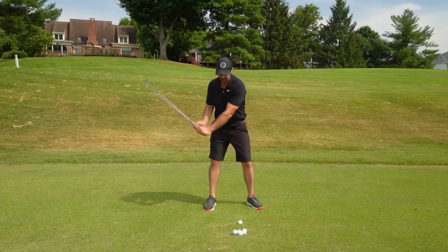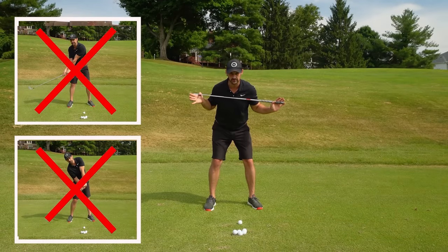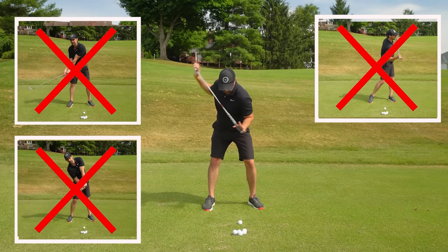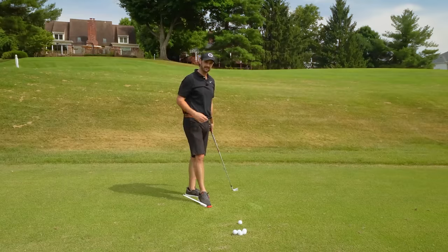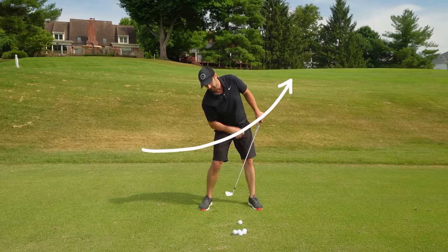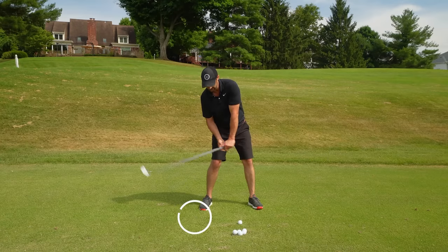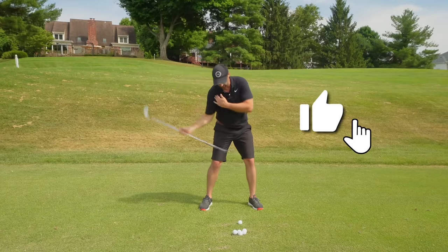One of the main things that we need to avoid, as I showed you a little bit earlier, is the casting action, is the tilting, meaning that the shoulders, instead of moving through that way, tend to tilt this way, where we dip down. That can happen because you're trying to help the ball up in the air, because you're a bit too worried about hitting it heavy. So sometimes the problem can get worse and worse because the swing is rocking this way. But when you do that, the arc bottoms down here. No matter how hard you try, you've then got to really force the hands through just to make contact because this right side has dipped.